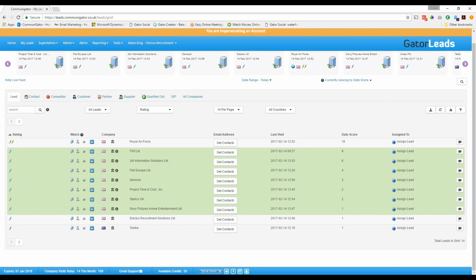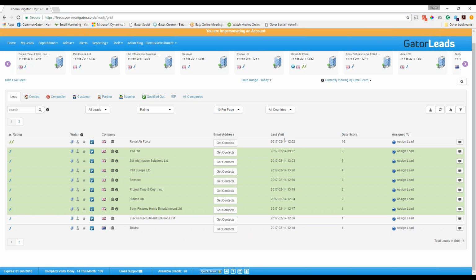Just going back into that Get Contacts, you said pass them into Communicator. Would that then be an email campaign? Absolutely. What you would do is add them to a group inside of Communicator. That group would then be attached to a workflow campaign, so you can send them down that. I think the way that Sam describes it is a fishing campaign, so you can send them down a nurture track to more relevant content, and then give them a call if they reach the end of it, or however you deem appropriate.